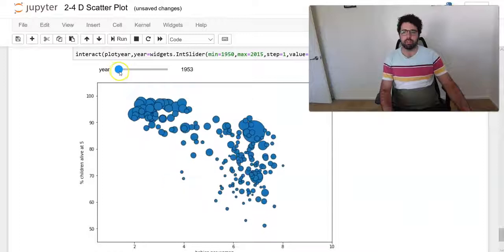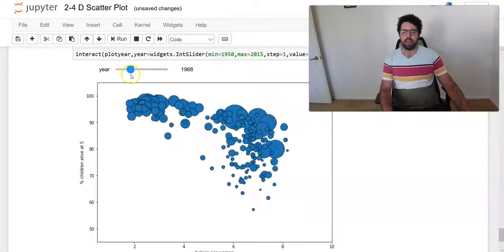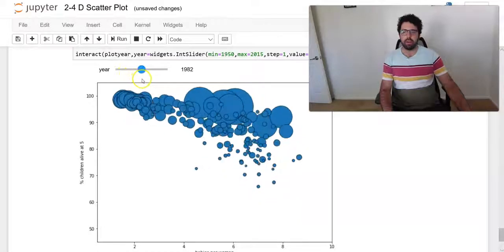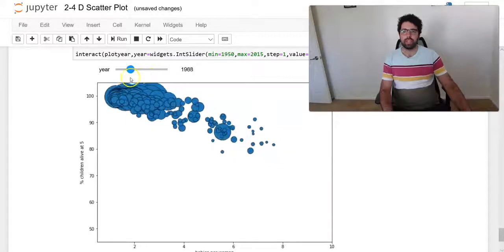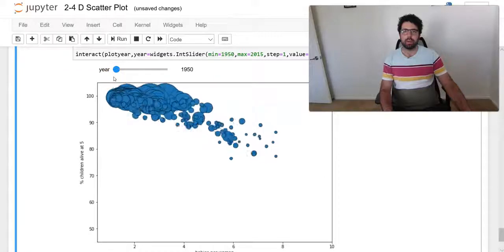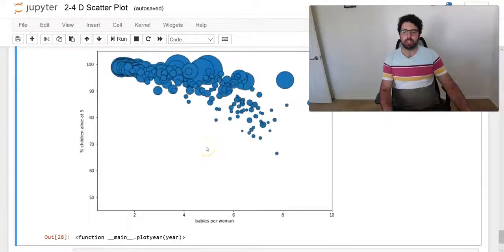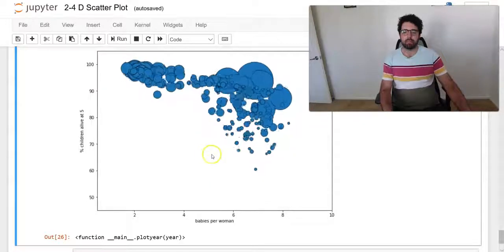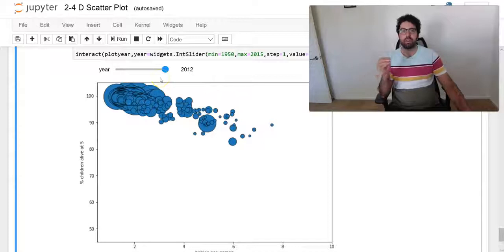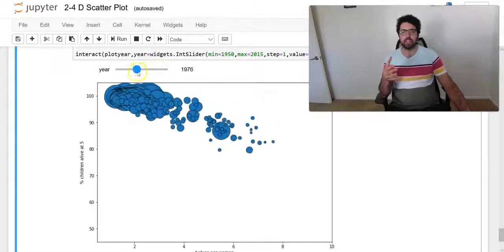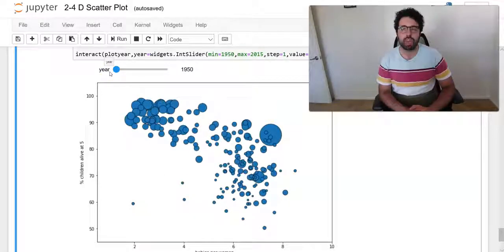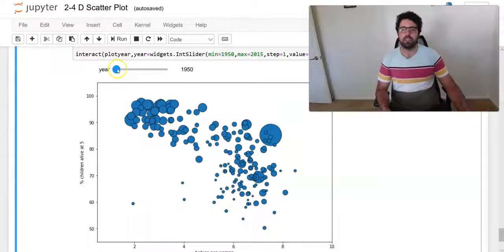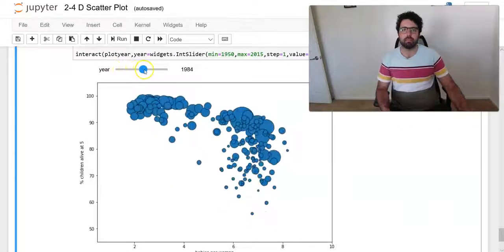So if I move this along now, I will see that, unlike the population, which did not have a relationship in the interaction between the percent of children alive at 5 and babies per woman, I can see countries with relatively large GDP were more successful, and we can sort of see that interaction here. And of course, it's again subject to us being human and not being able to see everything or detect all the patterns, but this is something that we might suspect is happening here by looking at this visual.